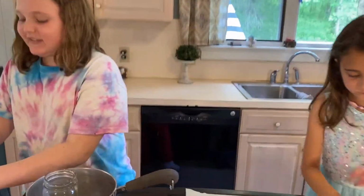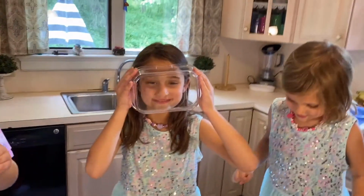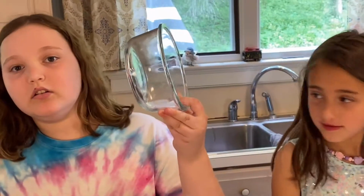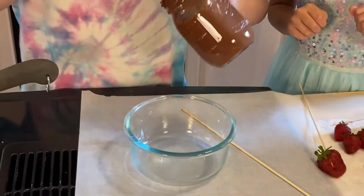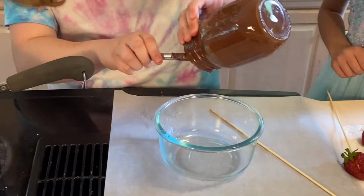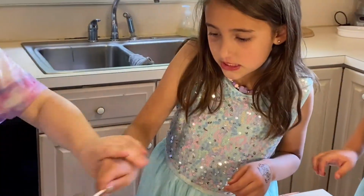Okay, guys. So now it's time to dip the strawberries, the best part. So do we pour it in here? All right. Can I put some in first? No, it's too hot. Pour this in the bowl. Okay. Got one ready. Let me get a spoon.